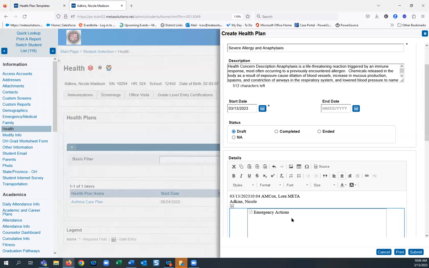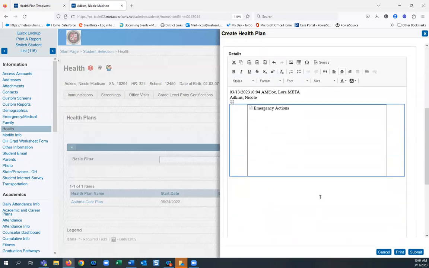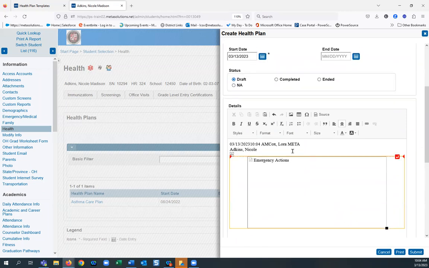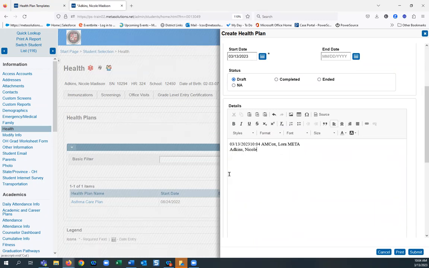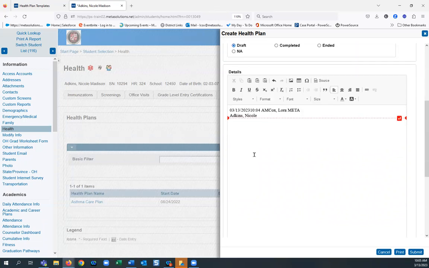Down here, if she has something that's a lot different than another student, you definitely want to point that out here. Let me add.